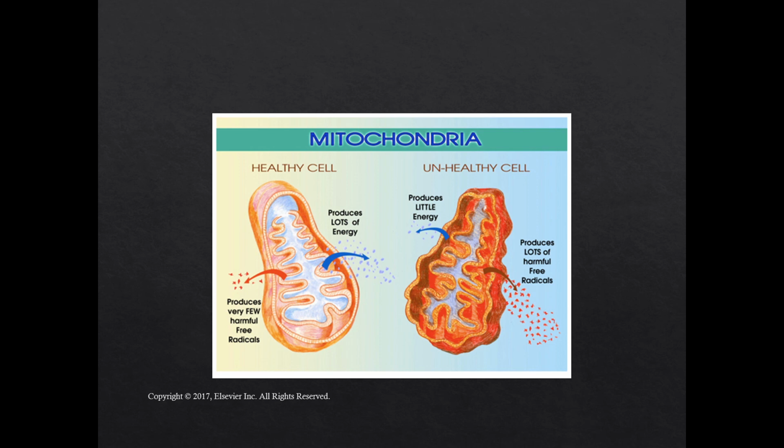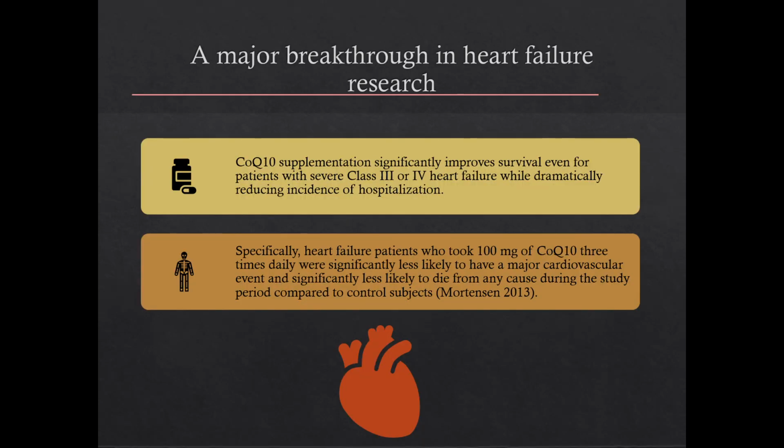You've seen this before. One good cell is able to produce lots of energy, and therefore the heart will have lots of energy and few free radicals, versus one that is unable to produce energy properly, ATP, and is producing a tremendous amount, just flowing, overloading your bloodstream with free radicals. And tobacco is one of the worst free radicals you can have.